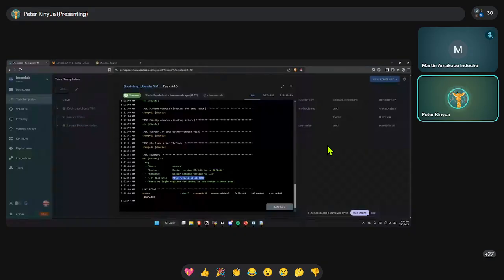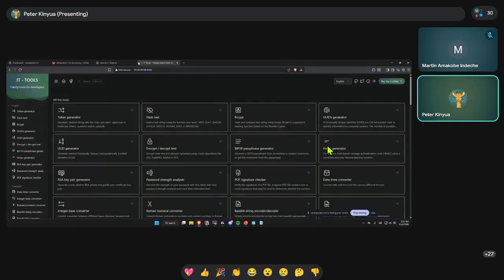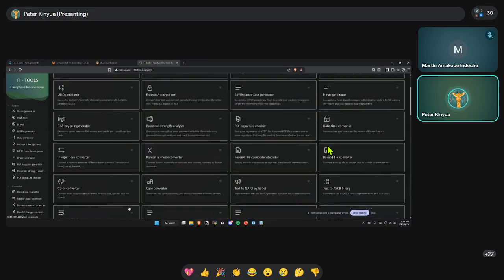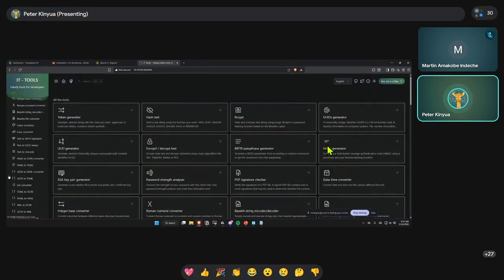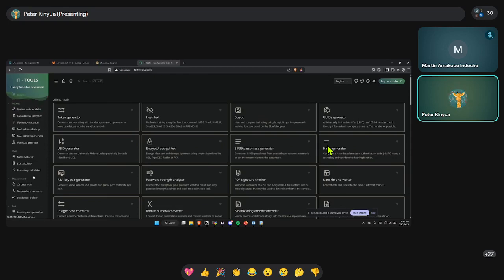If I go to this here now, I'll be able to reach the application it just installed as a test. And voila, it has the IT Tools application right there. IT Tools can do a lot. Even for networking, if you struggle with subnetting, it has a subnet calculator somewhere around here, if I can find it. It has an IPv4 subnet calculator, IPv4 range expander, all that kind of stuff.